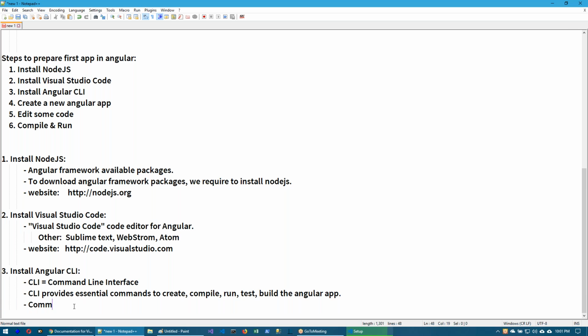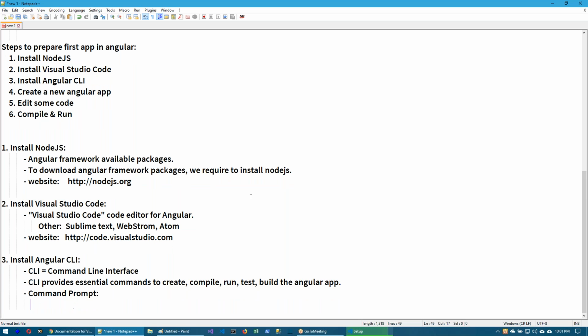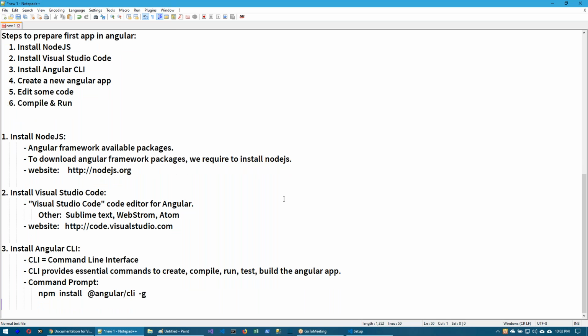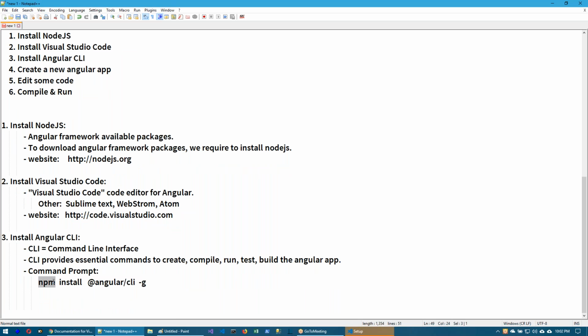How to install Angular CLI? We have to open the command prompt window. In the command prompt window, we have to provide the command npm install @angular/cli -g. npm means Node.js package manager. Node.js package manager is a built-in tool available in Node.js.